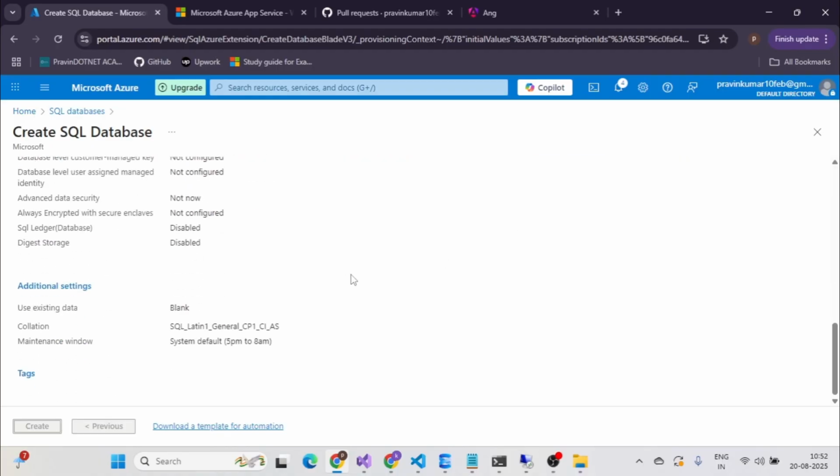Just click on create and wait for completion. It will take some time, like 2 to 3 minutes, to validate and deploy the SQL server. You can see here the SQL server we are going to create. Initialization is in progress, so wait for 2 to 3 minutes until the deployment is completed.